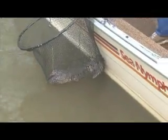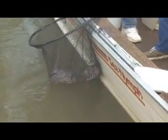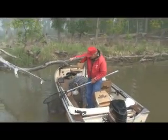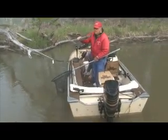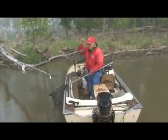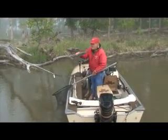We gotta get the minnows here. We kind of had an accident. Yeah, the fog. We forgot our bait bucket and the thing to put the bait in.